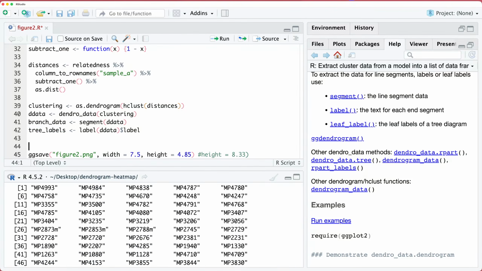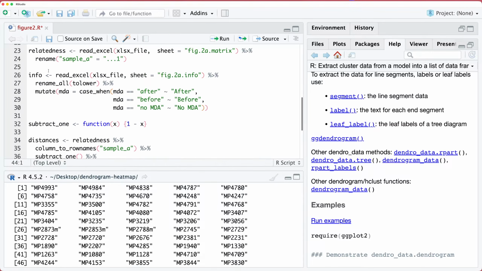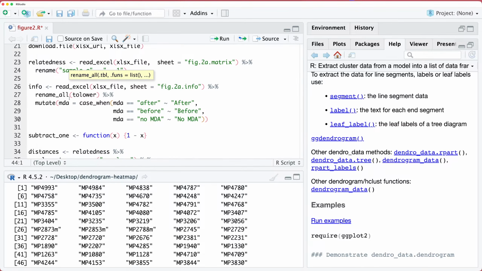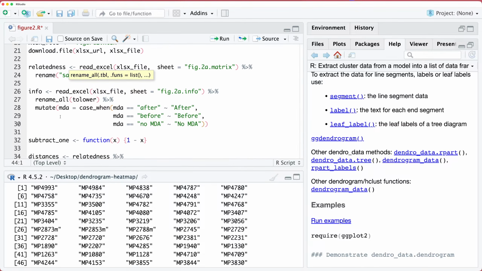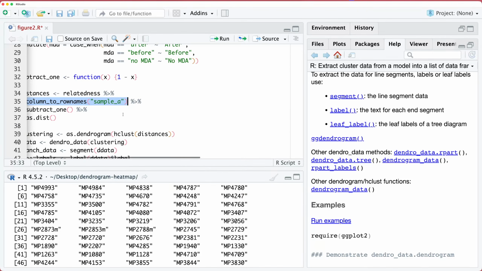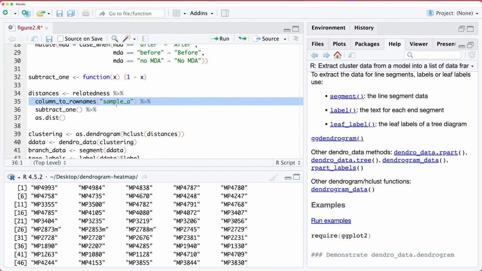All right, so again, just to take a step back, I read in the relatedness matrix, but the relatedness matrix is really a measure of similarity. And to get the clustering done, I needed to convert that into a distance matrix, okay? And so to do that, I needed to take the square tibble, and then turn that into a data frame by taking that first column, sample A, and moving that to the row names. And so this step here on line 35 makes that conversion for me to a data frame.